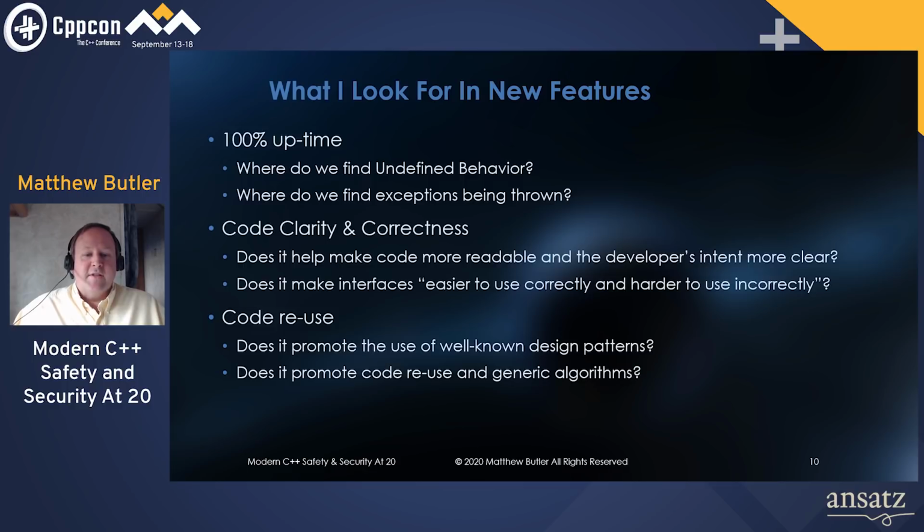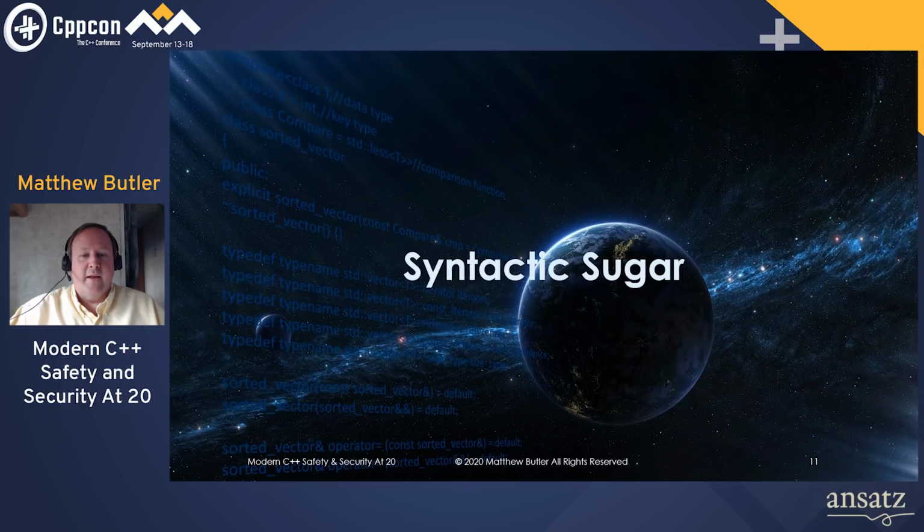For code reuse, does it promote the use of well-known design patterns? Sometimes we can get into design patterns that are really not healthy for software, but does the new feature push us in the correct direction? Does it promote code reuse and generic algorithms? I know a lot of engineers will say that they don't like to use generic programming. They won't do something as a template. But what you wind up finding is a lot of copy and paste replication errors when you don't program from a generic standpoint. So these are the kinds of things I use to evaluate a new feature, and what we'll talk about today.